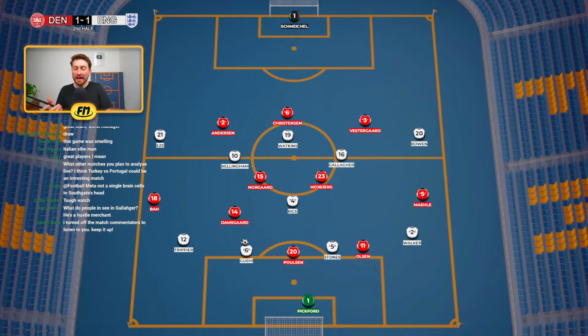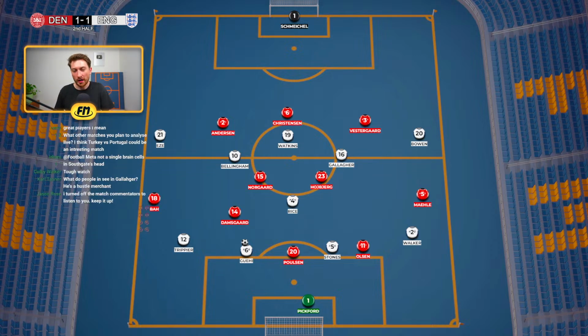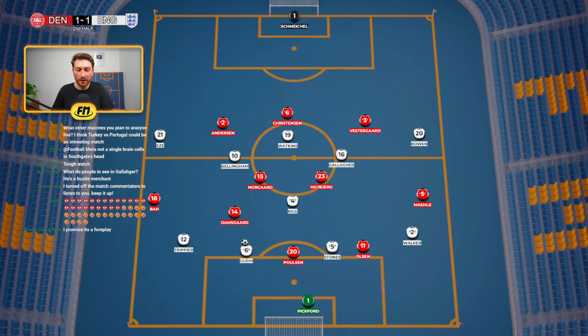Yeah. Again, England started strong, really good in the first 15 minutes. But again, really good in the sense that they had control of the ball. But was it really good in the sense that England were dangerous and threatening? I don't really think so. And it was a very similar situation to Serbia. Denmark started on the back foot with a lot of defenders, the wing backs pushing back a lot.